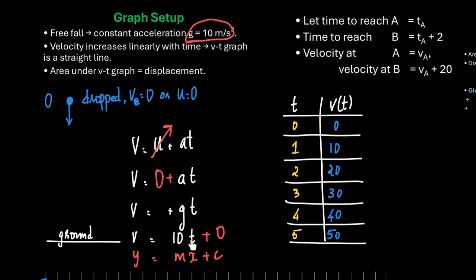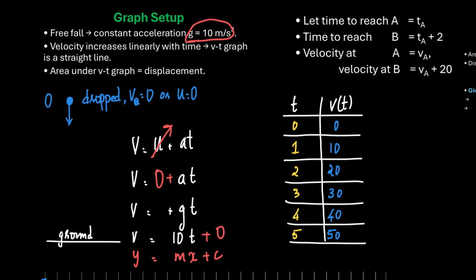Now, if we substitute t is equal to 0, we get v of t is equal to 0, which means it is just dropped. At t is equal to 1, 10 times 1, velocity is 10 meter per second. t is equal to 2, the corresponding velocity is 20 meter per second. 3 is 30, 4 is 40, 5 is 50, so on and so forth. But we don't know the values of VA and VB. We only know that VO is equal to 0. Of course, we have found out that VA is equal to 30, but we're talking about only the approach using graphs, right?